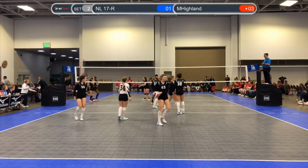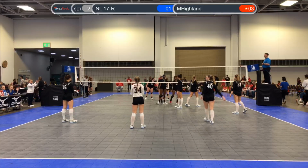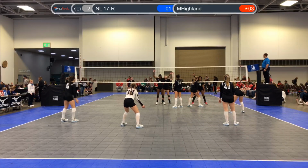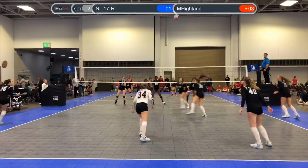I tell you what, I have lost track of the number of times this team has faced a ball off the net that just dribbles over. It seems today that they've had to battle through at least a handful of those. Yep, sure. Serve coming from the Highland side, handled by Wellbrock.